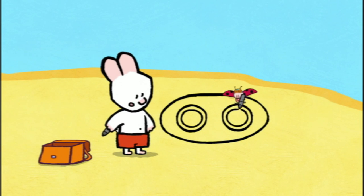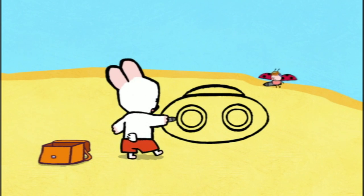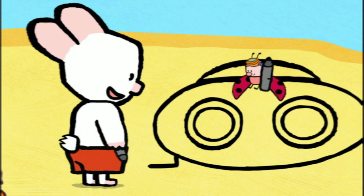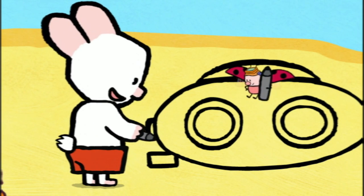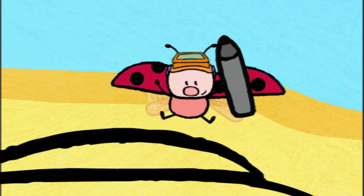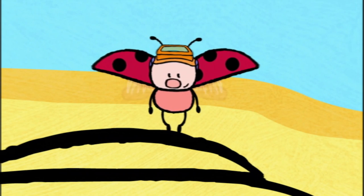Perfect! And now I'm going to draw the hull. The what? The hull, so that we can navigate. When the submarine's above water, you draw a hump shape on the body. Voila! Next, we just have to draw the rudder. The what? It's the rudder — that allows us to steer the submarine. I draw a rectangle. And now we draw the propeller. I draw a small circle behind the body and two ovals, one each side. I know what that is! It turns really fast and makes boats and planes and helicopters go forward. Well done, Yoko! You know a lot!